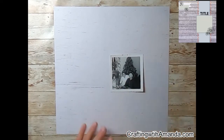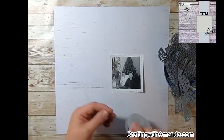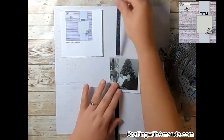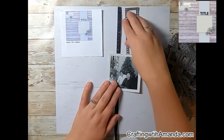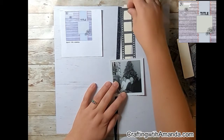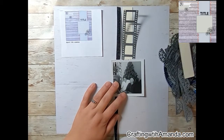So I went through my stash to look for some wood grain paper, and there's nothing that I found that truly spoke to me that really looked like the slats that are on She's Crafty's sketch. But I went ahead and did the back side, and it kind of looks like birch bark.